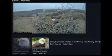Nice high-resolution photos. I mentioned we have 2 shots, the wide angle in this picture, and then we've got a close-up. We've also got links and resources, so when you're on the live cam, if you scroll down to look for links and resources, Friends of NCTC, Deb has put up a nest history and frequently asked questions, very helpful. You'll see lots of photographs like the ones I'm using now to give you a good orientation. The daily journal of what's going on every day. And Paul Kolnick with Bald Eagles 101 has put in hatch dates there too. So lots of good information. I've got resources for teachers at the bottom on that same page as well. So you'll find a lot of information there.